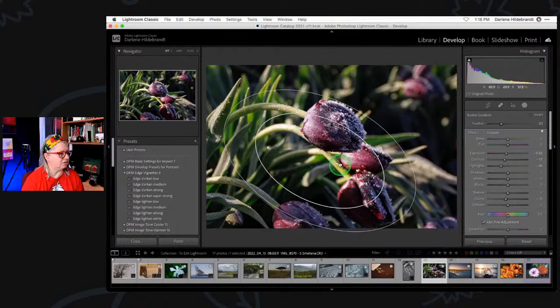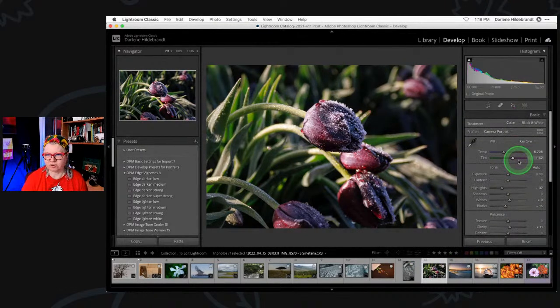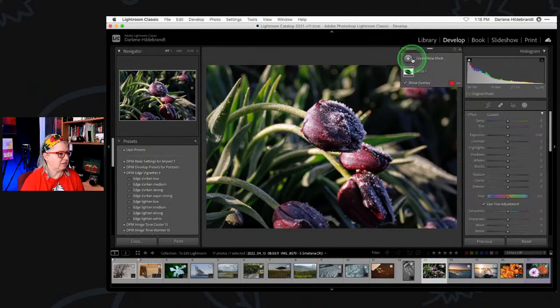Okay. So these are all totally editable. Nothing is cooked in until we export the final image. So anything we do here with a mask or any of these tools, we can go back and edit at any time. Okay. So let's take a look at the before and after. So that's done a great job on the background. Now I'm going to do select subject again.